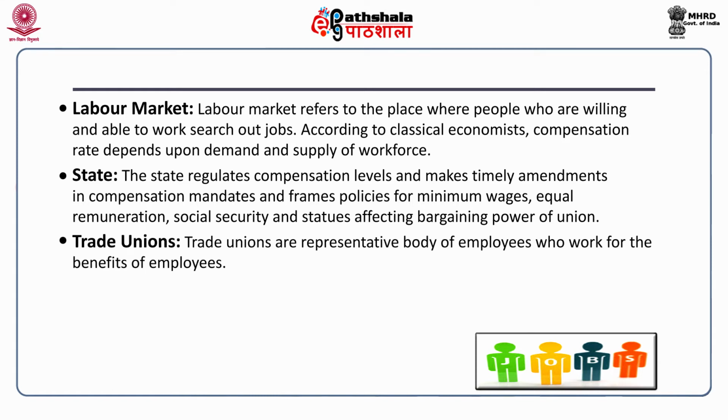Trade unions are representative bodies of employees who work for the benefit of employees. Employees as individuals are not always able to negotiate their compensation after a limit. Through collective bargaining, employees can negotiate for better compensation deals. With the help of collective bargaining, compensation of different classes of employees is mutually agreed at organization, industry and national level.